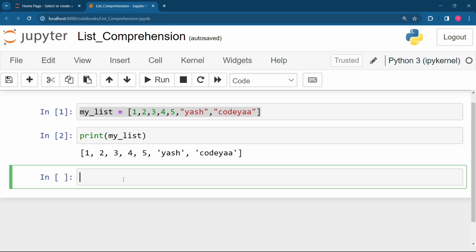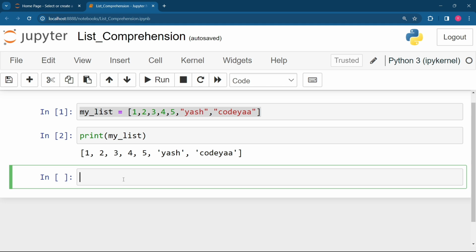List comprehensions are preferred over traditional for loops when we write modular code with a lot of lines. If you care about the readability of code, list comprehensions are preferred over the traditional method of using a for loop.